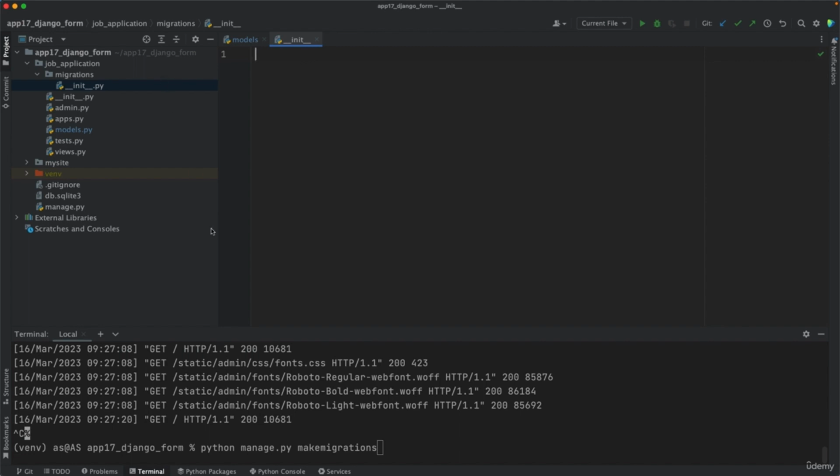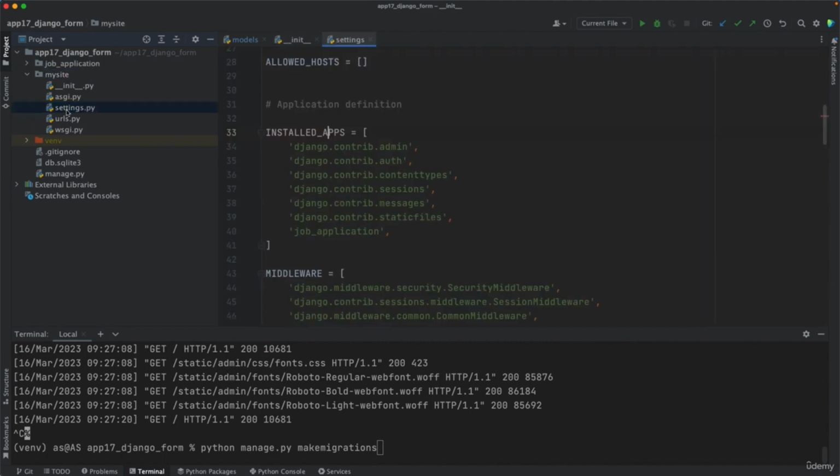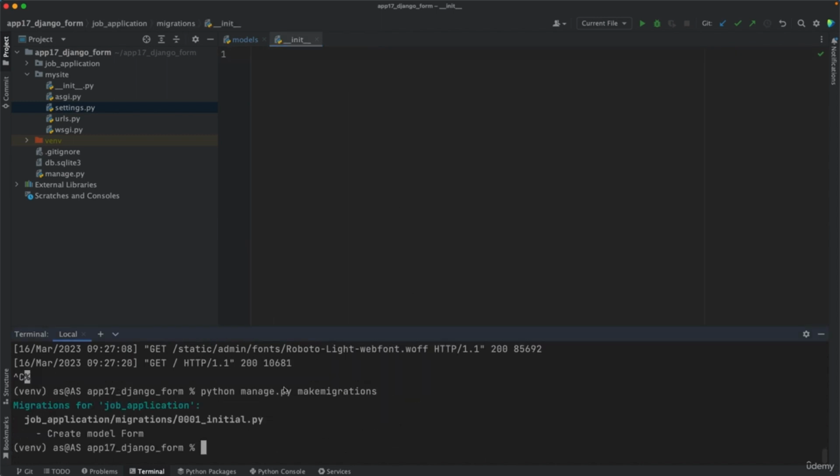First, let's run the command, but make sure that in settings.py, which is under mysite, so mysite is the project, you have job_application added already under INSTALLED_APPS, just like you see it here. So job_application is the name of our app. So close settings and run this command, python manage.py makemigrations.